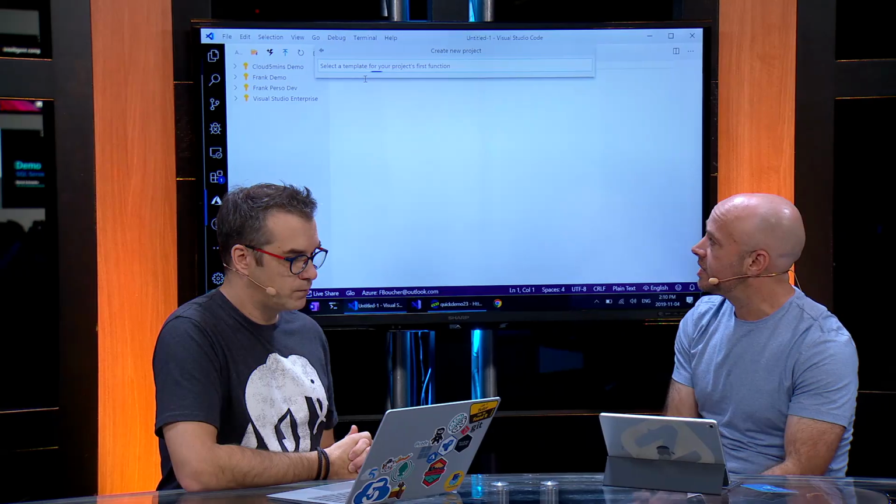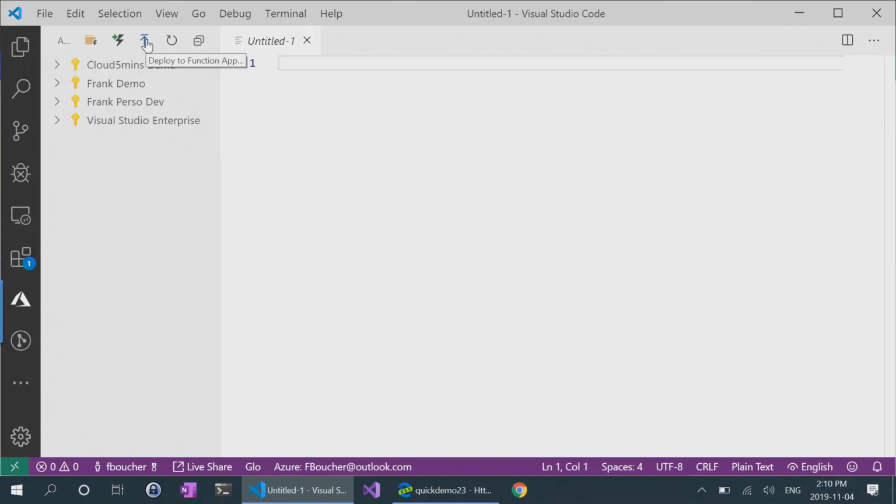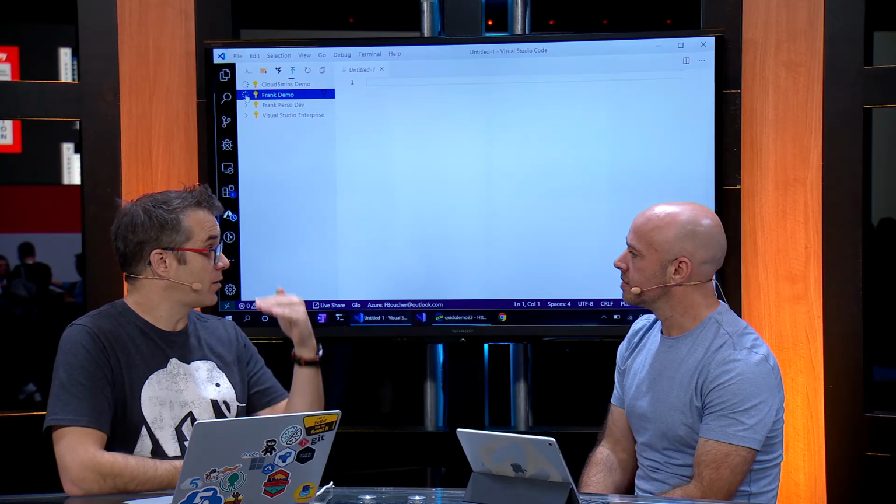What else can you do from the extension here? Yes. Obviously, you create multiple functions, because the first one was the project, the function app. Then you create functions. And then you can deploy them. Oh, you can right-click deploy. Yes, you could do that. But when you have your connection, you could see from Azure what's already deployed, and then you can attach to stream the log. So the function is running in Azure.